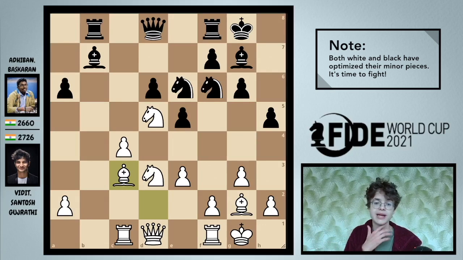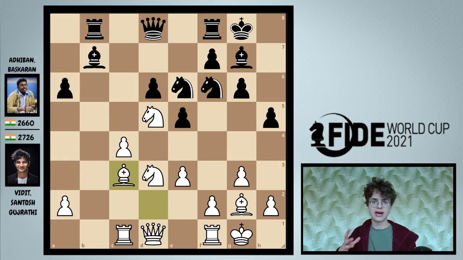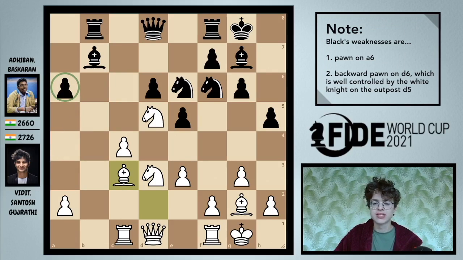But also from the black perspective, I mean, these knights look pretty cute, as well as this bishop on this long diagonal, and this bishop is pretty standardly placed on the g7 square. This position is pretty much equal. Maybe white is slightly better. I mean, generally speaking, black doesn't really have any problems or any specific targets for white, except for maybe this pawn, which looks a little bit weird, but for now is well defended, as well as this backward pawn on d6, which is of course a weakness, but just like h6, it's well controlled by now.